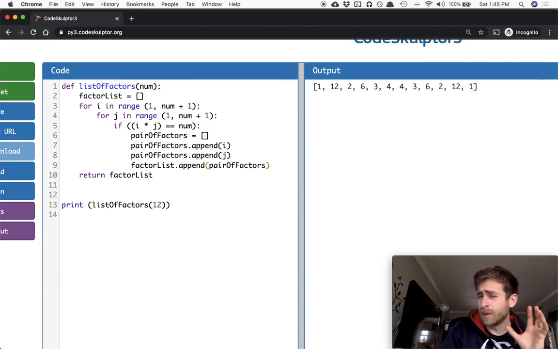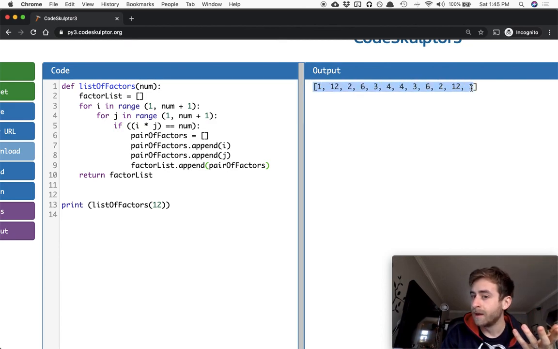Let's take a look at exactly what's going on here before we run it again, because I think that's all the edit that we needed to make. Instead of just appending i and j directly to the factor list, which will make this long 1D array, when I know that I have the pair, I go into my if statement and make a temporary variable, a local variable that only exists inside of this if statement.